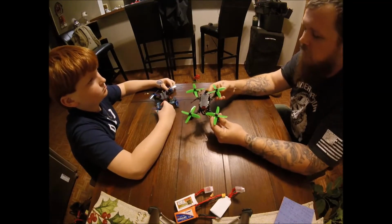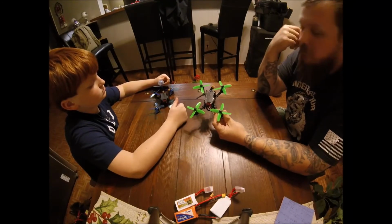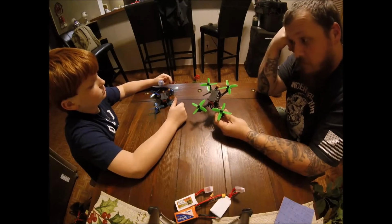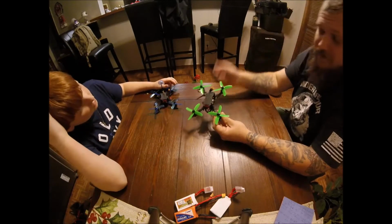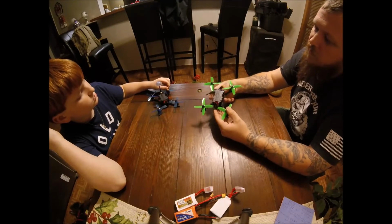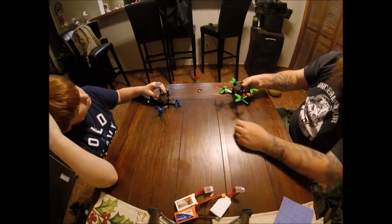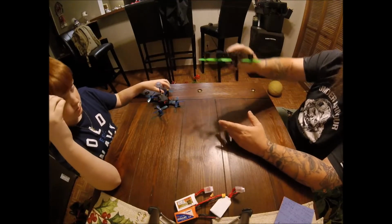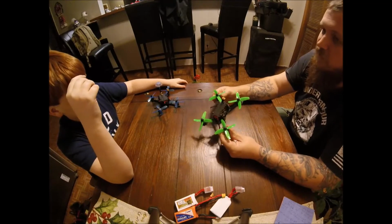These quads fly very similar to the big quads. I don't know, I almost feel like they're more floaty feeling. Is that right? Yeah. I feel like the hang time is slower, like when I get upside down, do an S-turn, I feel like that hang time just lasts longer because of how small it is. I don't know, it could just be in my head.